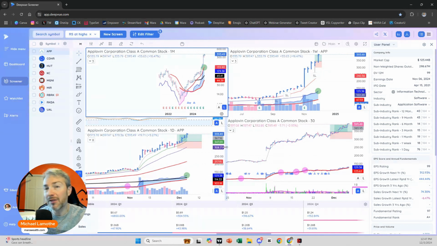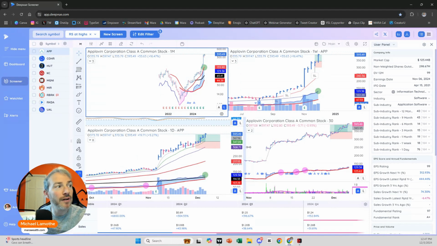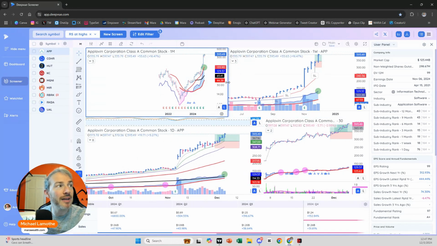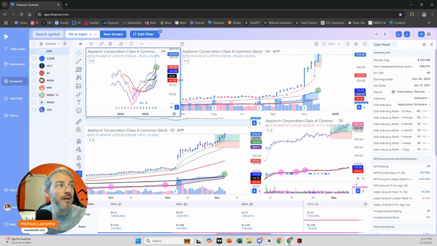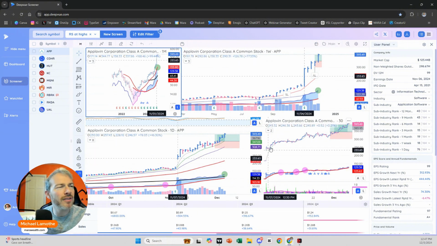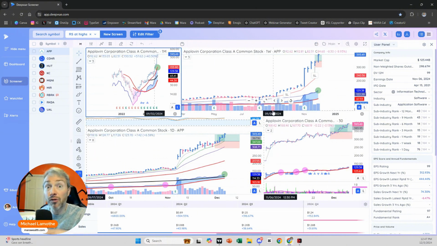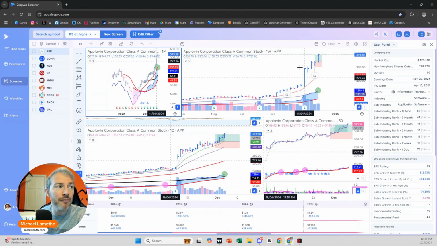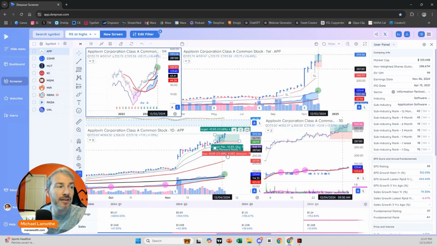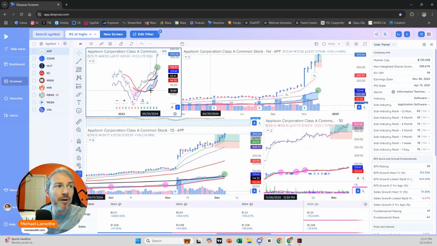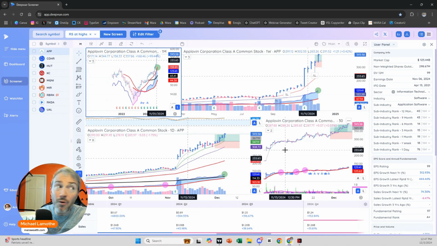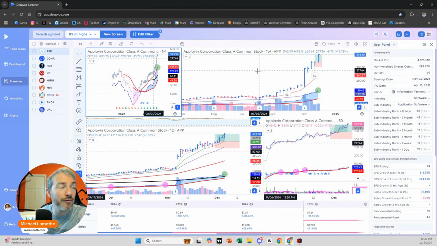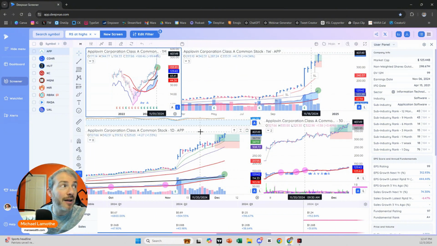So you will need to adjust it a little bit to get it to be exactly like mine if that's what you want. The reason why I adjust it this way is because the most important time frames to me are the weekly time frame and the daily time frame. The monthly and the 30-minute, they're important, but I just kind of glance at them. The main ones that I'm looking at are, again, the weekly time frame and the daily time frame.